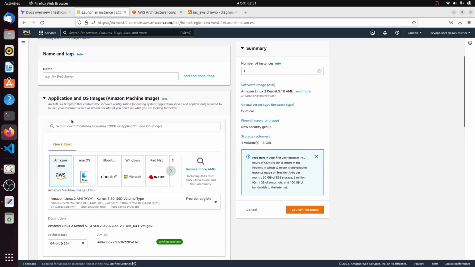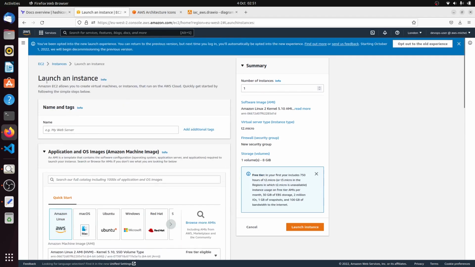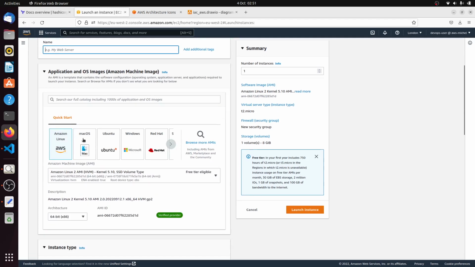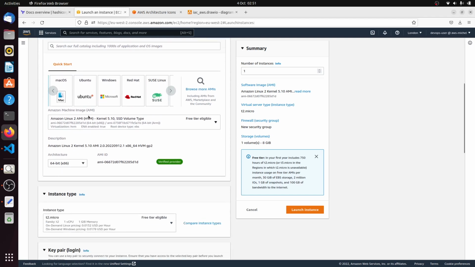Okay, you see when you create a new EC2, you have to provide the name here, and you have to choose your AMI. These are the AMIs that you can choose. For example, here is the Amazon image, which is Amazon Linux 2 AMI, and so on. And you can also use Ubuntu, you have Ubuntu Server, and so on and so on.